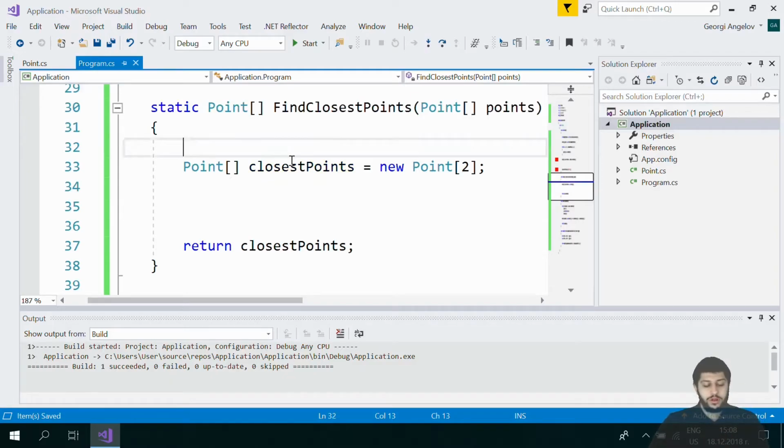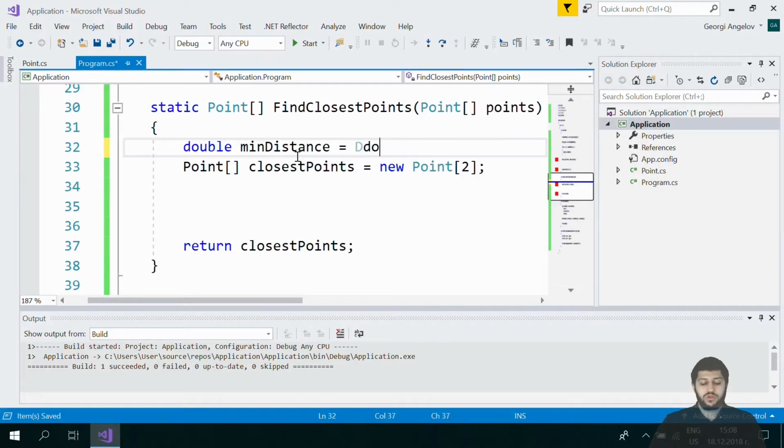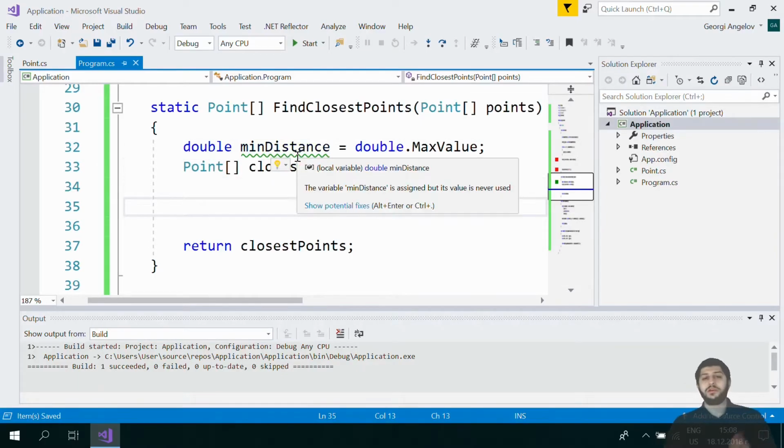First of all, we need to define a variable called min distance, and the min distance is going to be equal to double dot max value. The reason here is that we need to find the lowest distance possible.